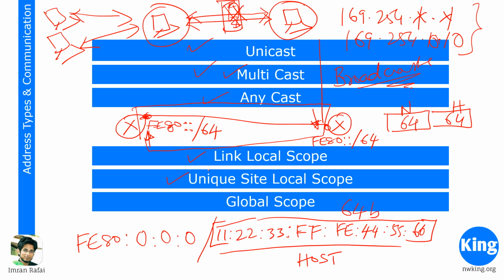But because some people still want that, there is a type of IP address called the unique site local scope, which is an IP address that is relevant to an organization. Then you have the global scope, which is comparable to our public IP address, right? For the unique local scope, some people are arguing we don't need it. Everybody's going to go with global scope and link local scope. Some people are saying we need it, so we're just discussing that. Finally, I have a feeling that we will most probably go without this.